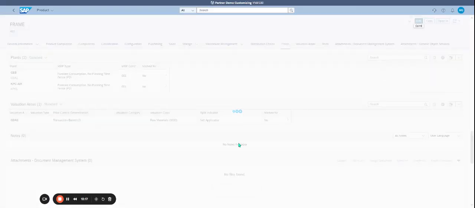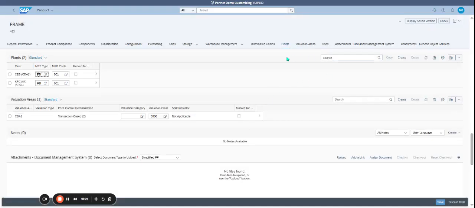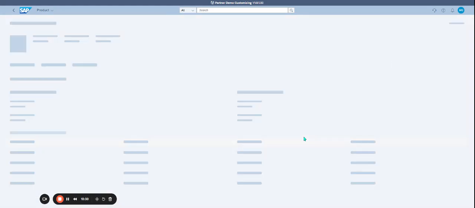Click on edit. I go then into the valuation area. Important also: I create the information about the valuation.